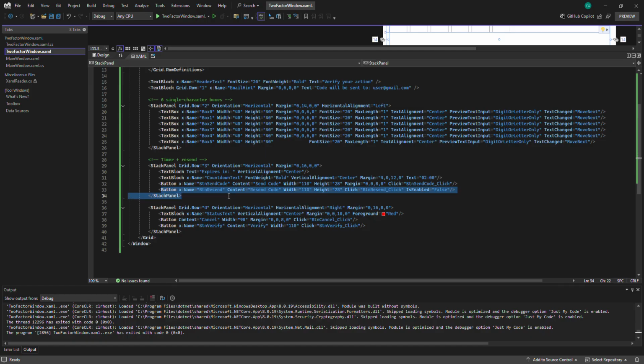And this one, the resend code button, is disabled until the code expires in the login sign-up page. And in change password mode, resend is automatic, so we keep this disabled.